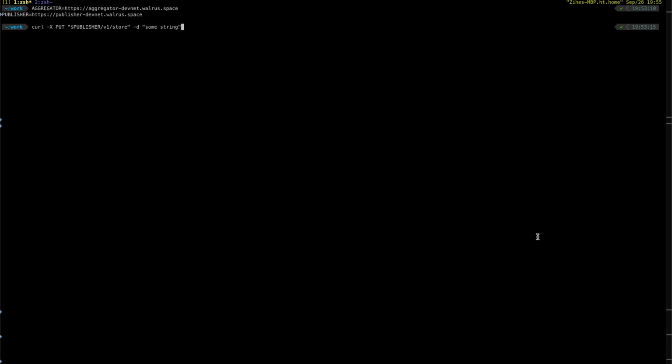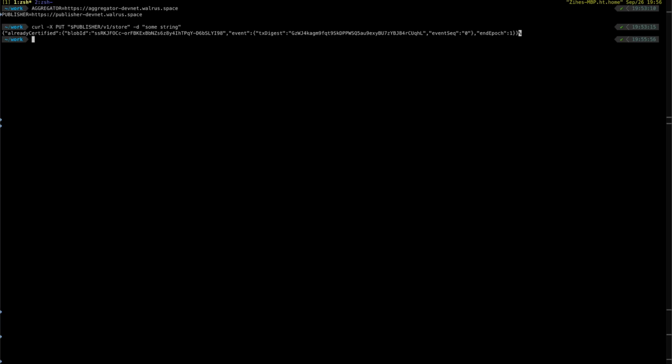So here I'm just putting a curl command here by storing a string called someString. And you can see I got a response back, and the Walrus network has said this particular string has already been certified, and it gave us back a blob ID and some transaction digest.